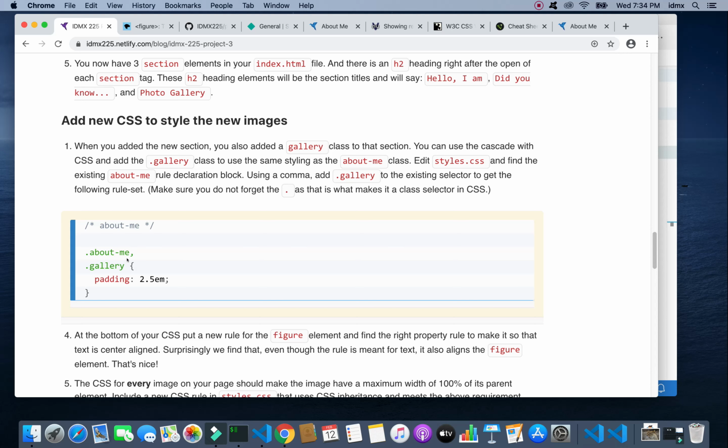If we leave that comma out, it will validate, because it's actually an okay statement. The problem is it will not do what we want it to do. We want this padding to apply both to the About Me section and the gallery.